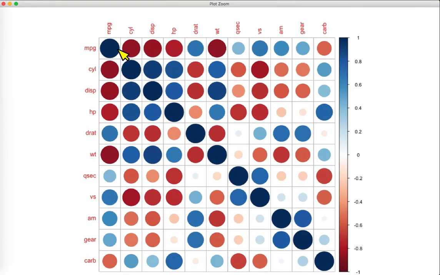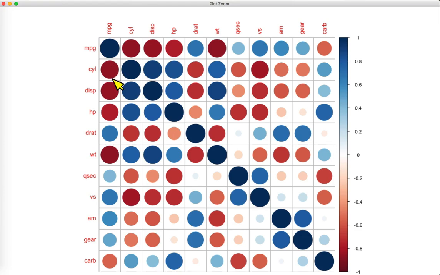What you can see is that I have all of the 11 variables on both the horizontal and the vertical axis, and I also have a spectrum over here. So dark red would indicate a very strong negative correlation, dark blue would indicate a very strong positive correlation. Along the diagonal, we see the autocorrelation of the variable. So the variable correlated with itself, and of course that value is always going to be 1.